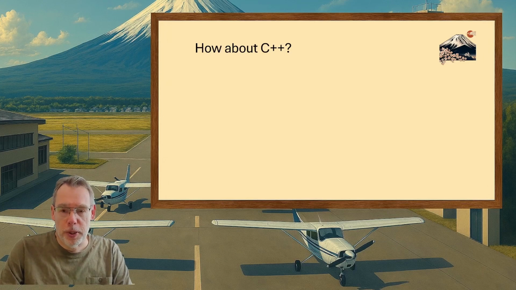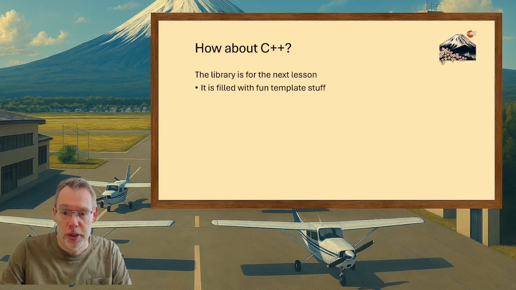So how about C++? Because this was mostly the C style of getting data. The library actually is quite a lot of stuff. It was quite a lot of fun writing it. That's me. There are lots of templates in there, and that is something we're going to do in the next lesson. I just think it's fun to do this.